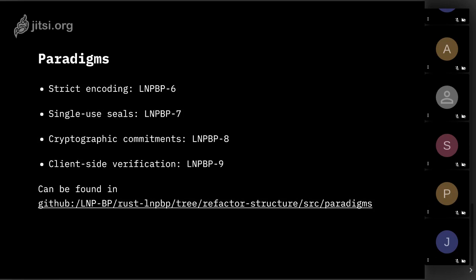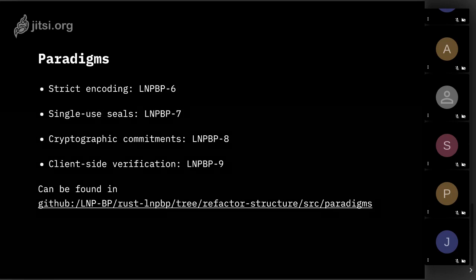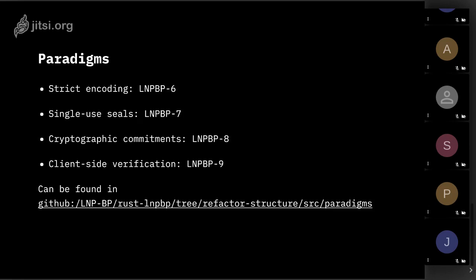With client-side validation, it's really important to be sure that the data saved today will be read and verified by all parties for eternity in the future in the same way. That's why strict serialization and encoding rules and practices are very important, to make sure that this data is always interpreted in the same way by all parties. It is a consensus-critical part of the system.